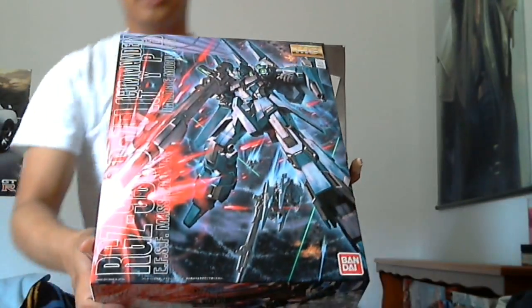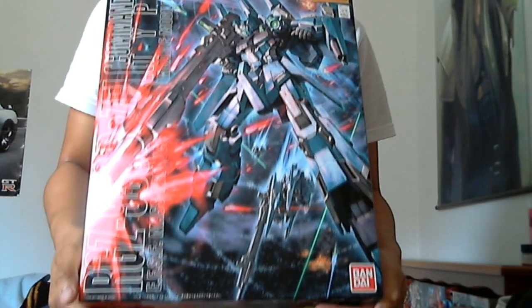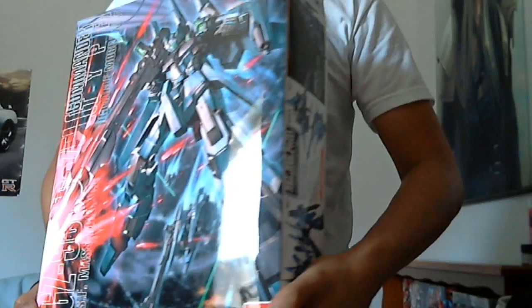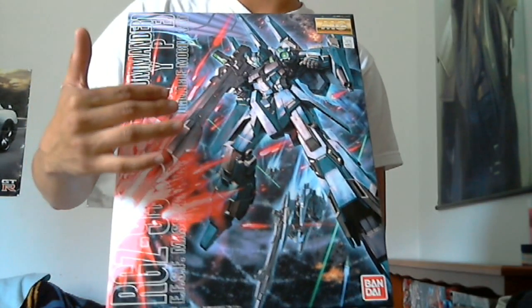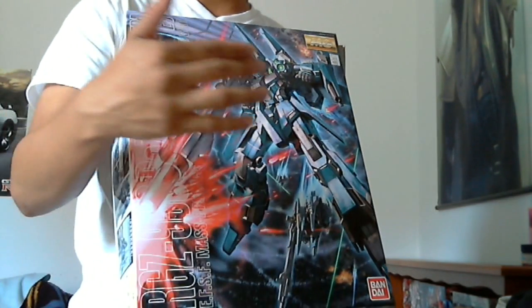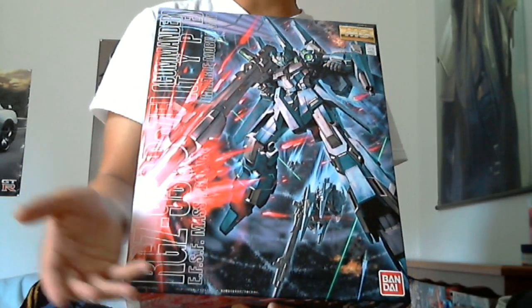And the last and best thing that I've gotten this past month is, oh, I gotta stand up for this one, Master Grade Rezel Commander Type. I got this during the Gunpla spring sale from Hobby Link Japan. It was either this or a few high grades that I really wanted, or some other master grade. I can't remember anymore. But I chose this one because I needed to put a big gun in between my small collection of master grades. I only have 4, not counting Master Gundam, because I got that one built already. It's not technically mine.